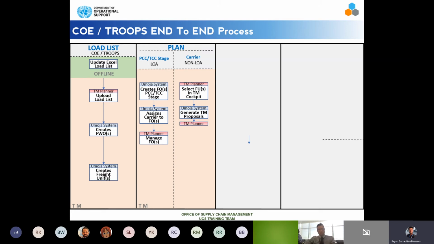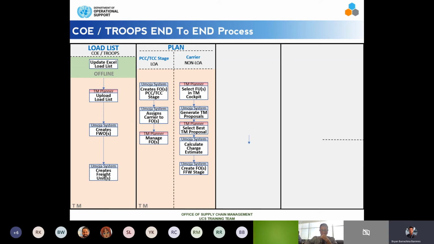Once the Umoja system has generated the proposals, the TM planner will select the best proposal, and we'll do that here as well in the training. The Umoja system will calculate the estimated charges, and from there also create the freight orders, based on the selection that the TM planner has performed in the system.